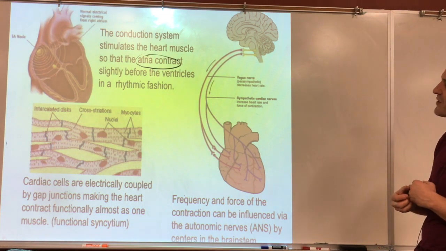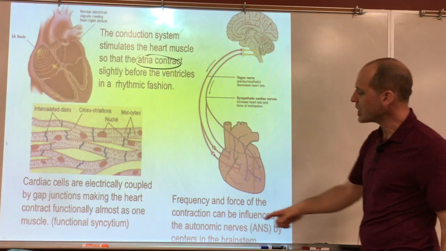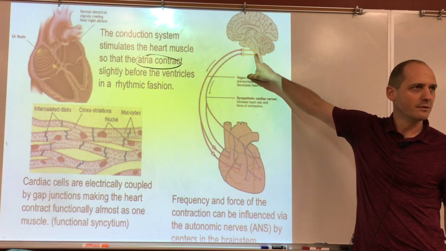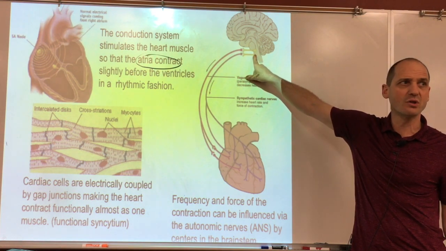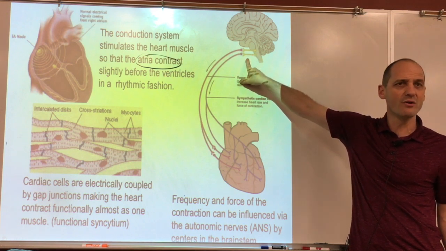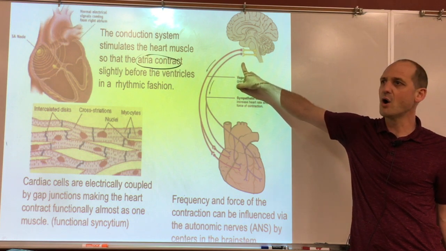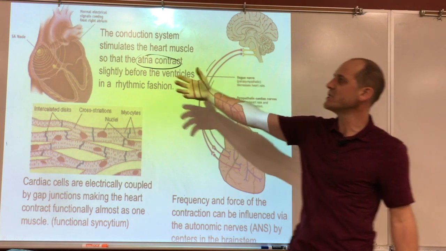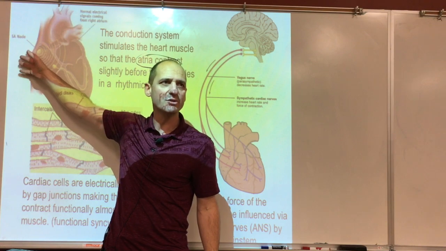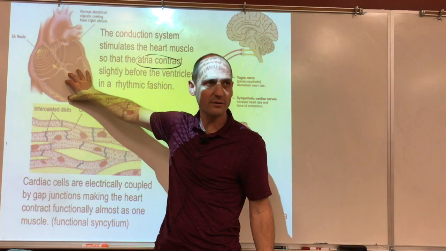And then, of course, the frequency and the force of the heart muscle contraction can be influenced by the brain. That's why, all of a sudden, the heart starts pumping for no reason you can think of, and it's going all fast, and then later on you realize why that was the case. The brain influences that. The intrinsic nervous system of the heart does not understand if we're doing exercise, if we're upset, if we're anxious, if we're happy. It does not respond to that.